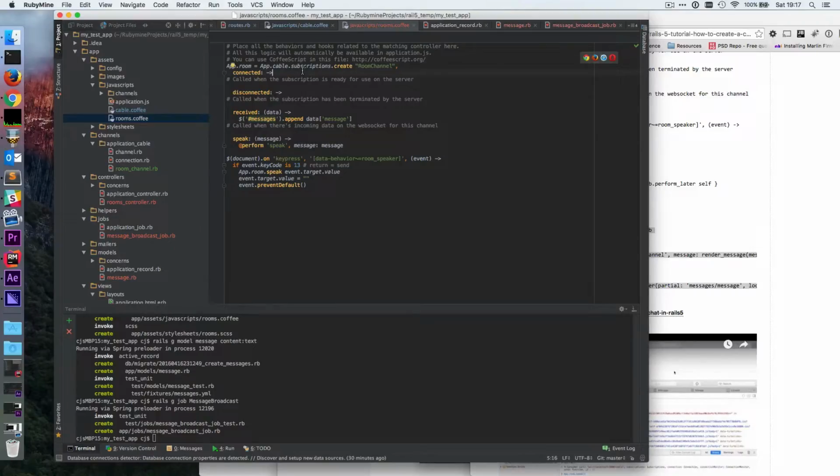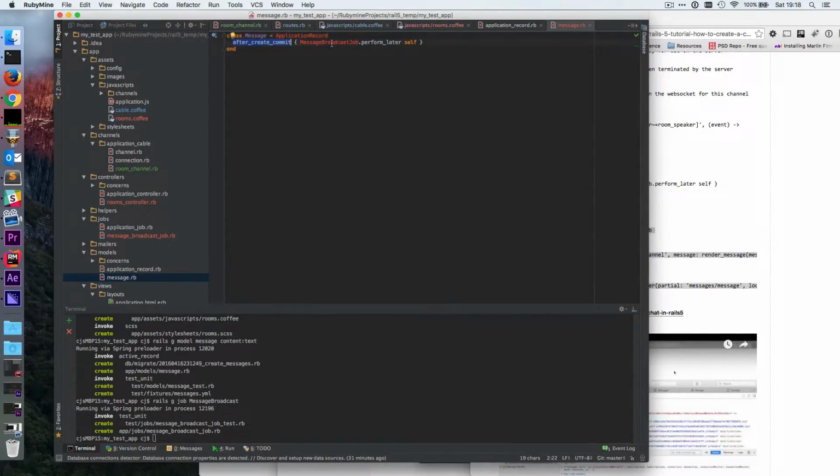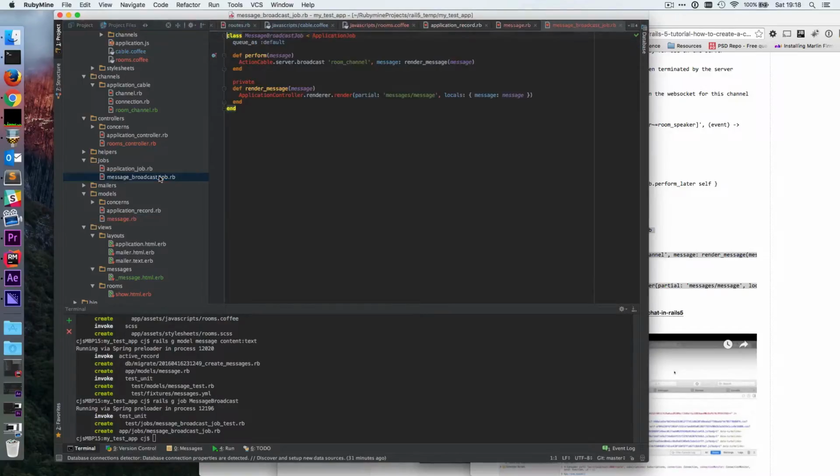So you can connect. The Action Cable stuff looks more like JavaScript client-side stuff. Excuse me for sounding kind of dumb here, I'm just trying to learn what's going on. The cable.coffee is creating the actual app. The room.coffee is extending it to have connected, disconnected, received, speak, and then it performs the message action, which is sending it back to the API or to the channel. And then when it gets that data, it creates a message. And after the message is created, it creates a broadcast job to let everyone know that's happened.